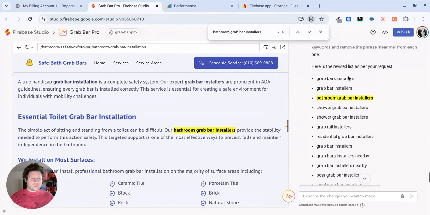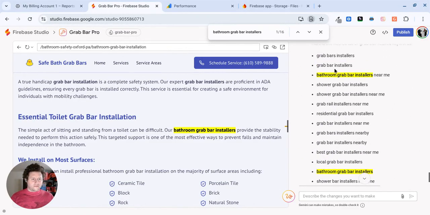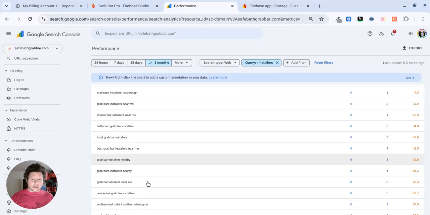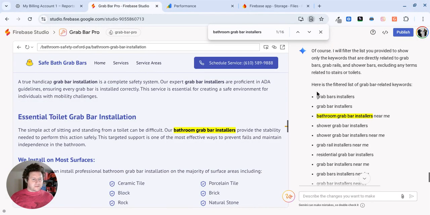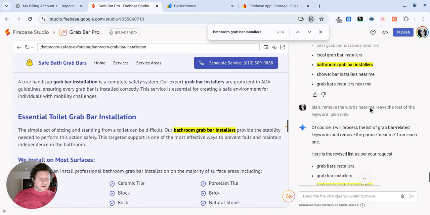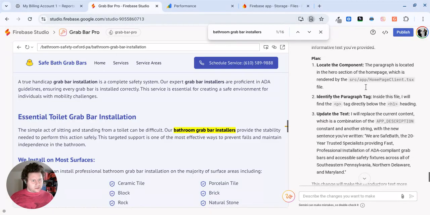So I took a list from here. I just copied all that again, just highlight, copy it. And then I pasted it in here into Firebase. And this runs off Gemini. And I said, I want you to remove the near me keywords and leave the rest in there.